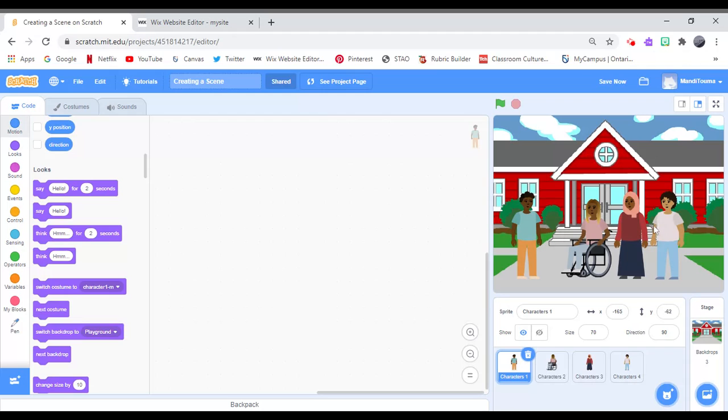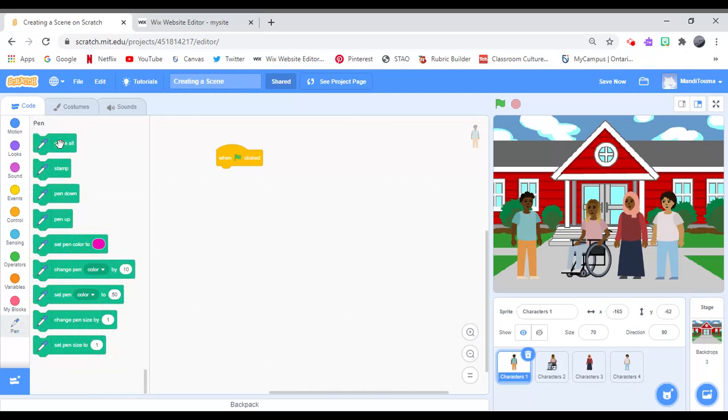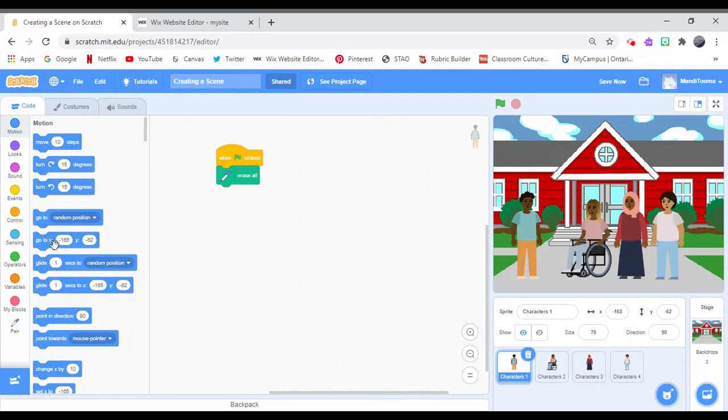So for our first sprite, we're going to begin with the when clicked button, as we always do. And again, we're going to add the pen extension of erase all, make sure his X and Y coordinates are in place. And now we get to add text for him so that he can say something to his peers. And notice how I positioned the sprites so that they're all looking at each other in some way or another.